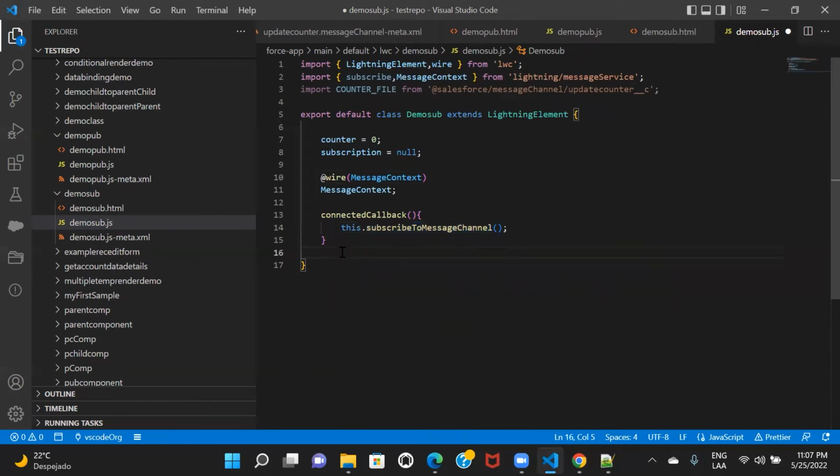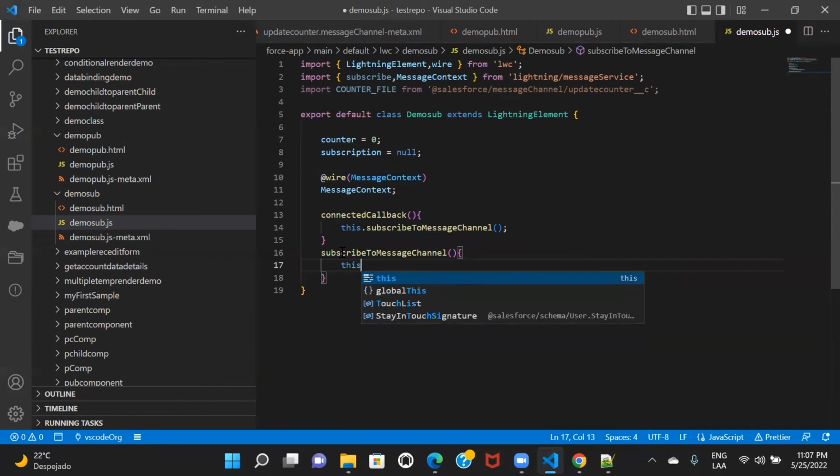Subscribe to message channel. And then we will have to call the subscribe method. So let's first see that this will first check your subscription value.